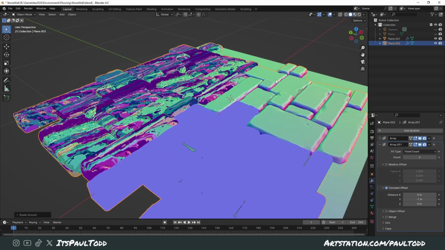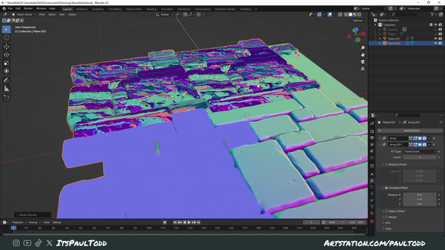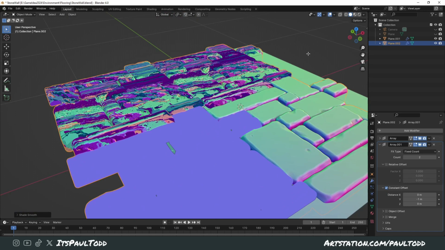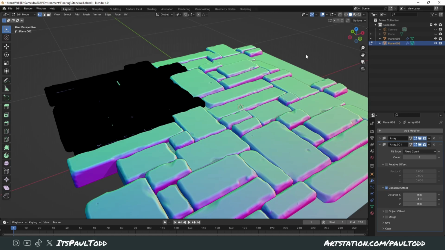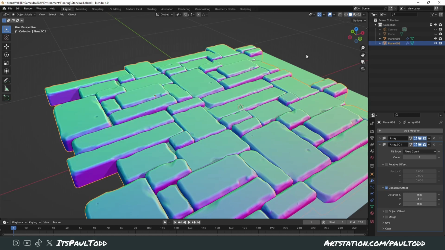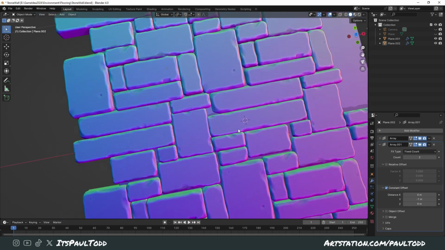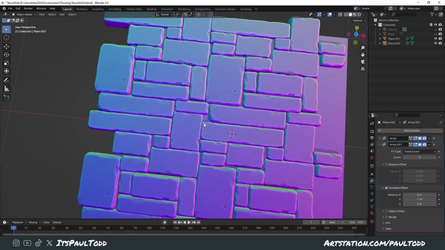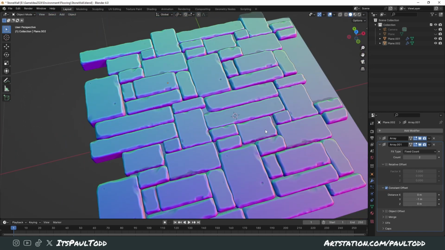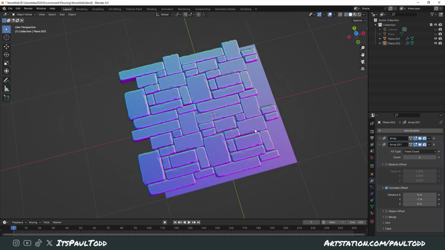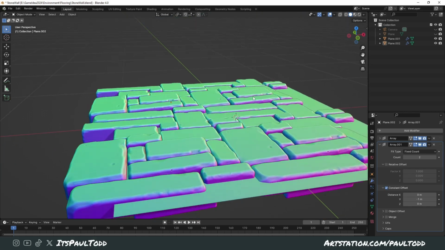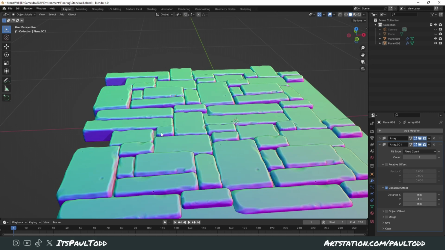There seem to be some technical errors when you shade it smooth. I don't know whether that's just Blender erroring in Blender 4, but for some reason if you go to tab mode and then come out of tab mode, it seems to fix. But yeah, use the inflate brush to bring them closer together. You might see the odd gap, but that's okay. It depends how you laid it out in the first place. But this is already looking like a nice stone path.